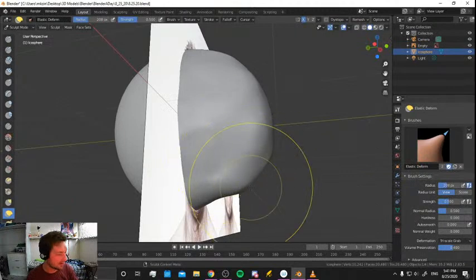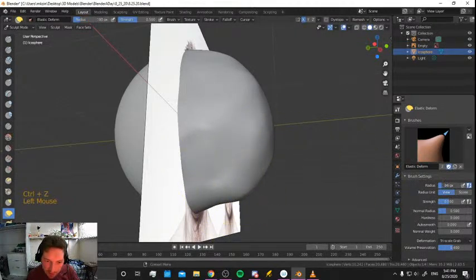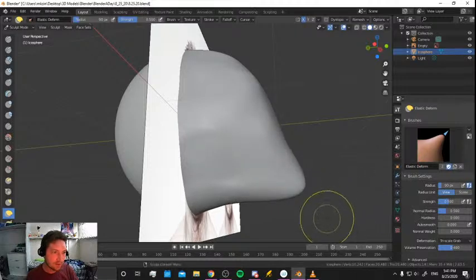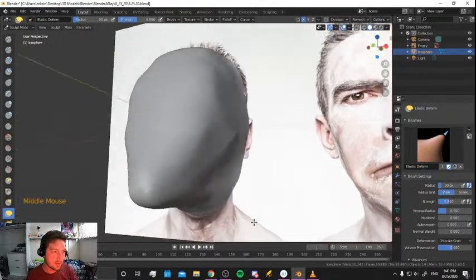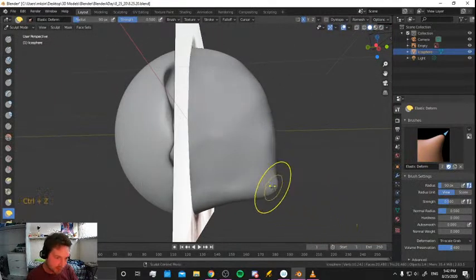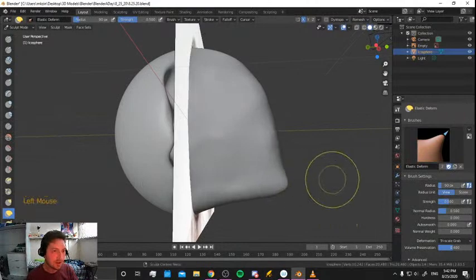Just an entire face shifting horrifically. That actually works. Not perfectly, but it's doable. Maybe a little less. Yeah, I can work with that.